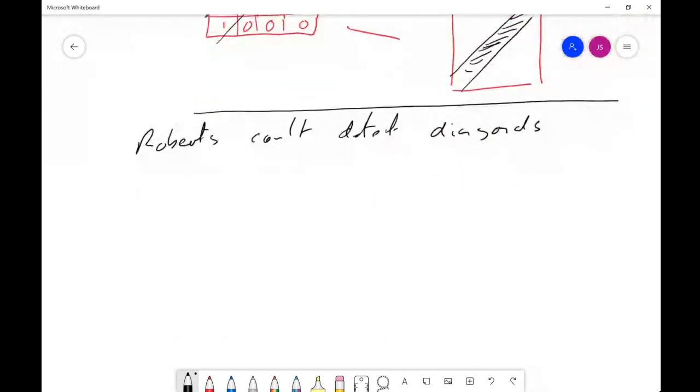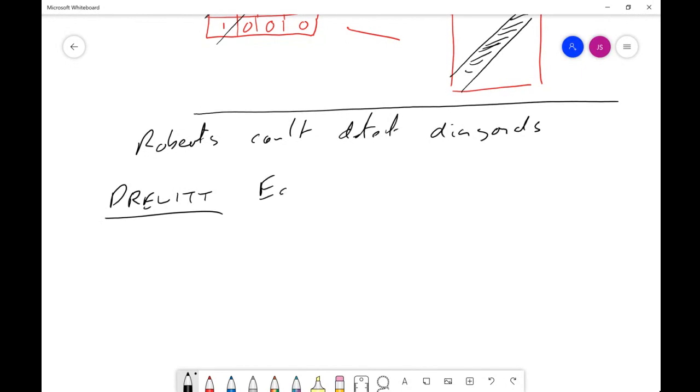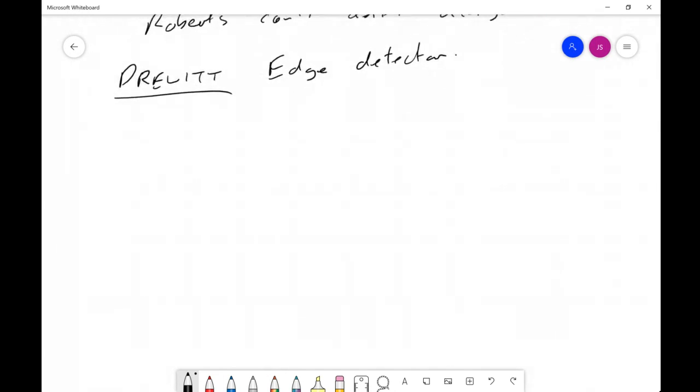And an improvement to the Roberts is the Pruitt window, presumably named after a Mr. Pruitt, or doctor or professor maybe. And I will just give you the operators because the principle is the same as the Roberts, and the windows, the double windows for the Pruitt.